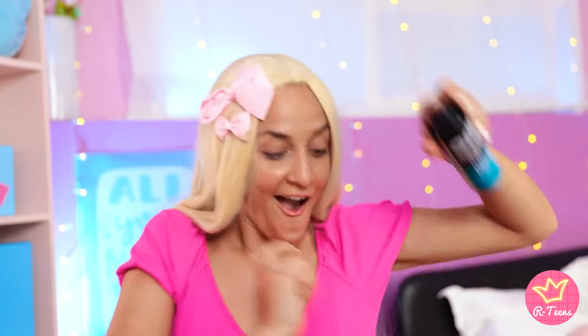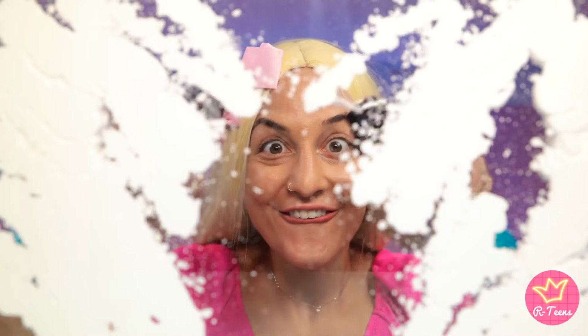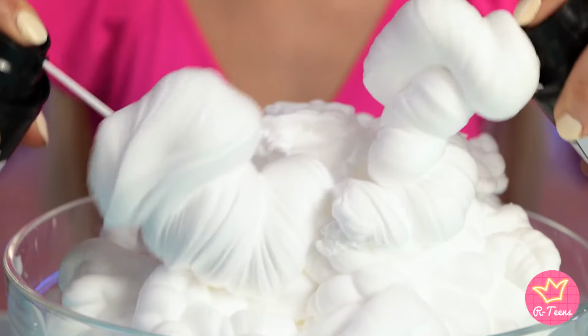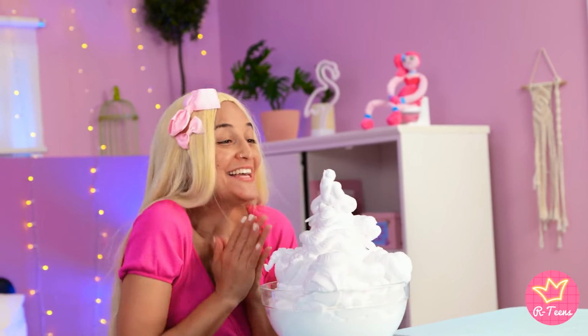I have an idea. It's Operation Dye My Hair Pink. Spray 2 bottles of shaving cream in a bowl. Feel it until it looks like ice cream. Don't eat it, though. Wow! It's so fluffy!